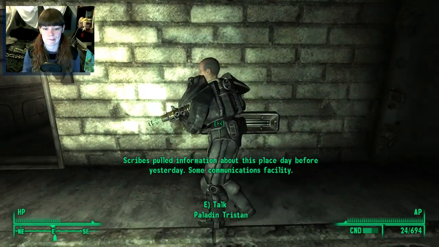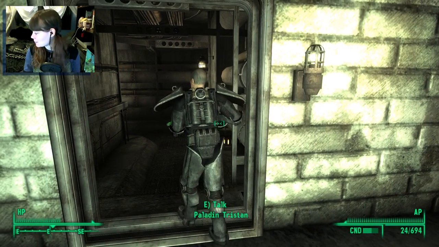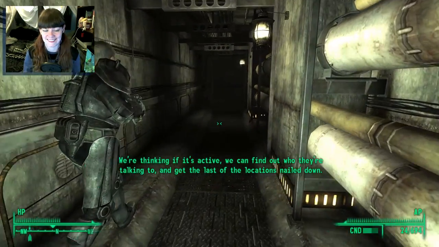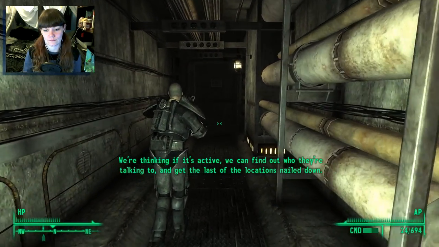Some communications facility. So we need to blow it up to scramble the communications for the Enclave, so they can then be destroyed. I'm thinking if it's active, we can find out who they're talking to and get the last of the locations nailed down. Okay.